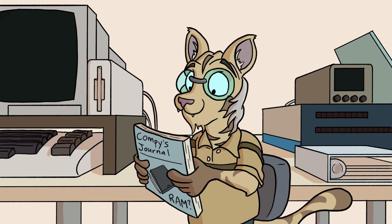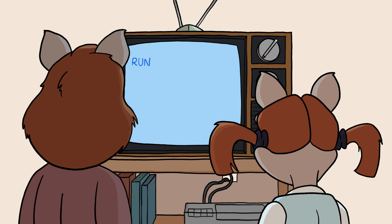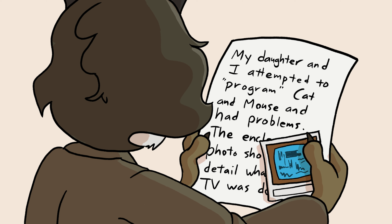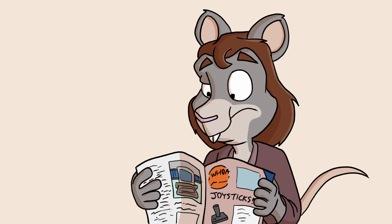Type-in programs had been around for a while, but the earlier programs were more intended for people already fluent in software development. How do you make it so it's possible for a parent and their kid, both new to computers, to not be totally disappointed when, after spending a few evenings typing in computer codes, their program fails catastrophically and for no apparent reason, just because they transposed two numbers in the middle of the program? Early on, well, that's just how it was. The solution to getting a program typed in correctly was, well, just try harder and be more careful, okay?